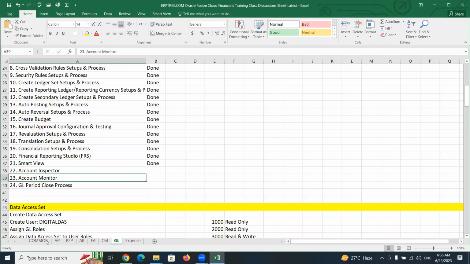First, we'll see account inspector. With the account inspector, we can give the dimensions and accordingly it will display the results. Almost whatever we have seen in the FRS and Smart View, the same way of representation you can see in the account inspector, but by targeting a specific account or multiple accounts, you can conduct the inspection here. Let's see that.